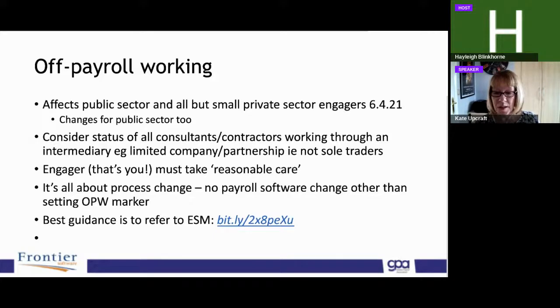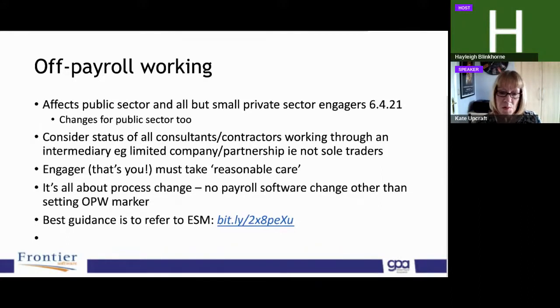And we say engagers because this is a change of status when you are using the services of consultants and contractors for their own personal service, but they're working through an intermediary. So a limited company, I have a limited company that just employs me. That means I'm not self-employed, and sadly the press in the UK have got in a terrible pickle with the difference between being self-employed and employing yourself over the last few months. Not just talking about this rule change, but talking about furlough as well. It might sound like semantics, but there's a big difference between being self-employed and employing yourself.